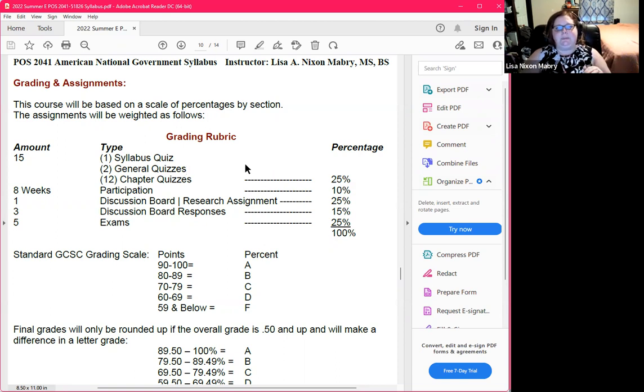So it's really simple. You go to the link, I've got it listed in the module under that quiz. You go to the description, you click on the link to the Washington Times quiz, you take the quiz. When you get to your results, you screenshot it. Hopefully most of you know how to screenshot. If you don't, reach out to me. I don't want to bore everybody with instructions on how to screenshot for those who do. If you don't, let me know. Of course, things vary by if you're doing it on your phone or a tablet or a computer.